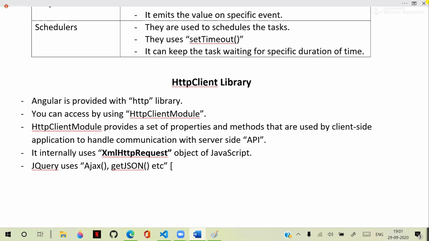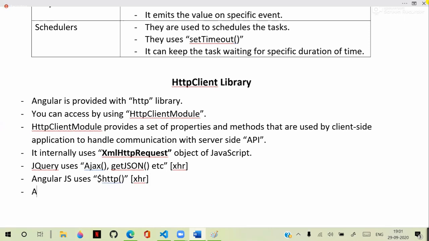Whereas AngularJS uses $http, which is also using an XML HTTP Request object.